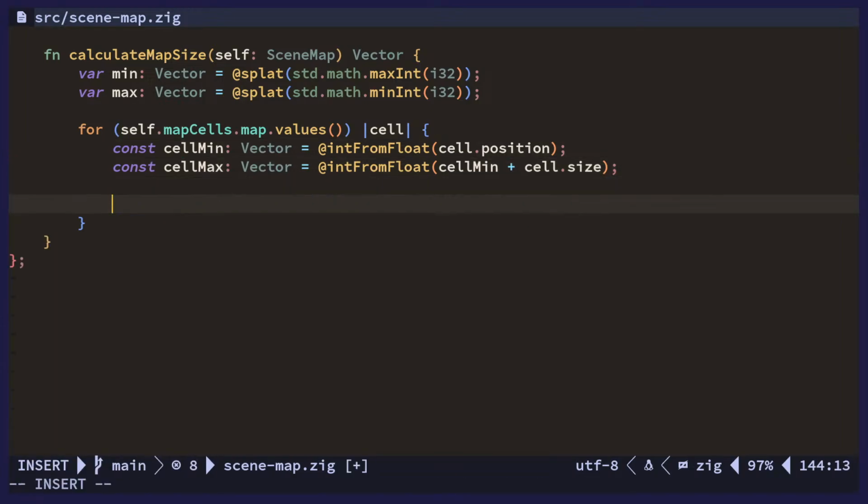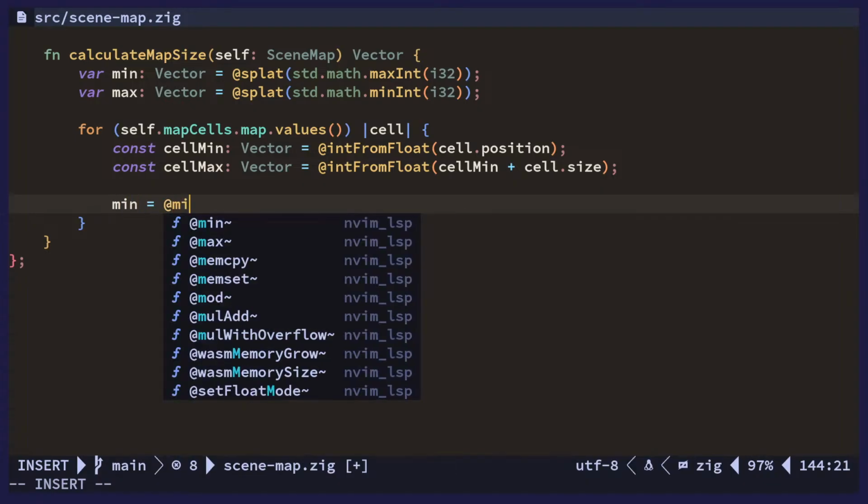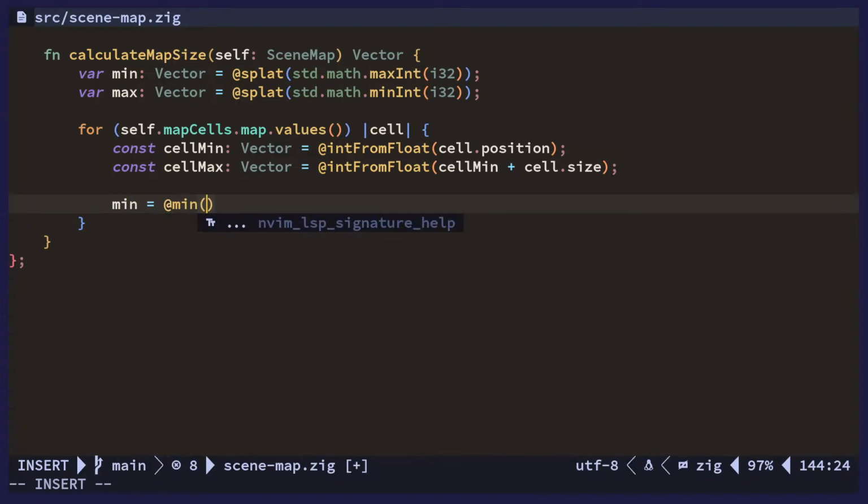Now we can say that the new min is going to be the min of the min or cell min. Min equals min of min, cell min. So the minimum position here is going to be the min of this.